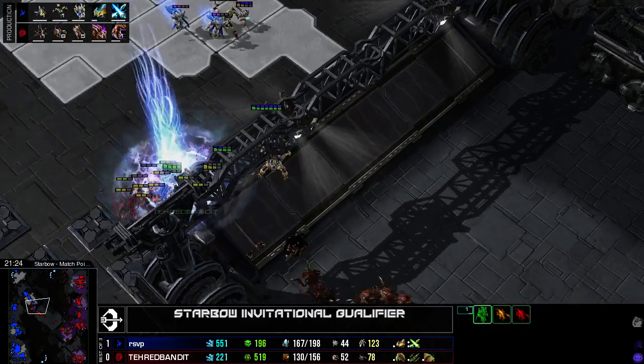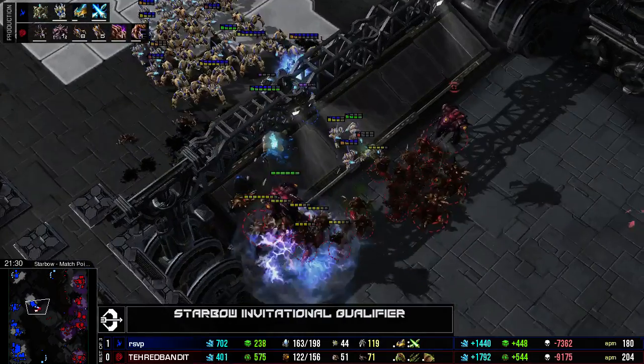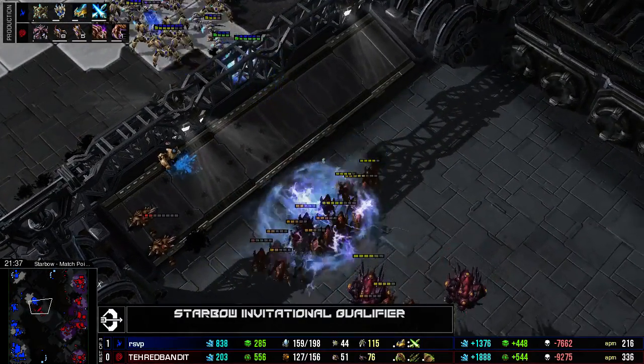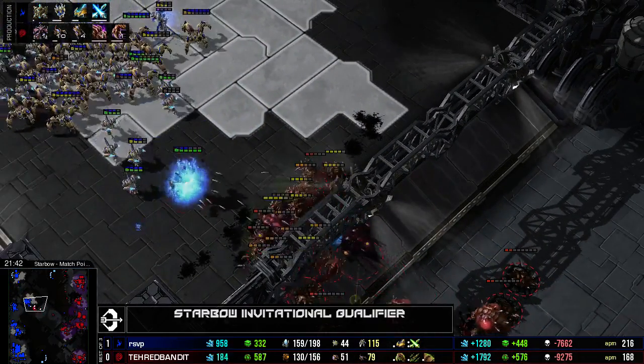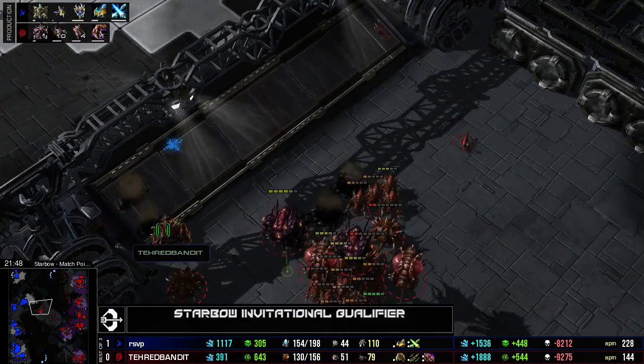Well, certainly these Zerglings. Oh, nice job catching one High Templar off guard. They are going to get it. But the rest of this army is caught out of position. I'm not too sure if staying on the bottom of the ramp is a good decision, especially since this is Starbow, not StarCraft 2. Yeah, there is a high ground advantage. I'm just questioning the Red Bandit's decision to move out here in general.